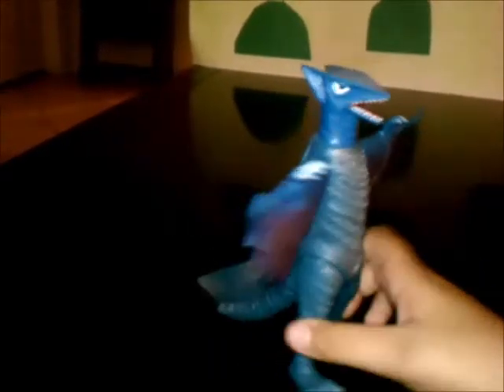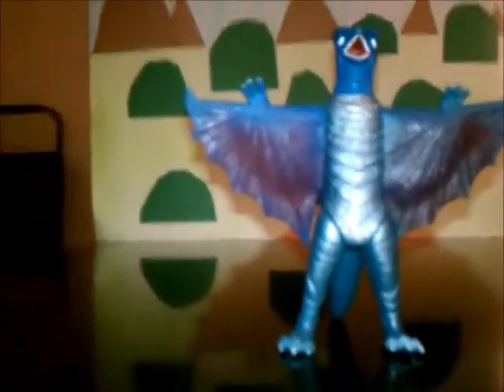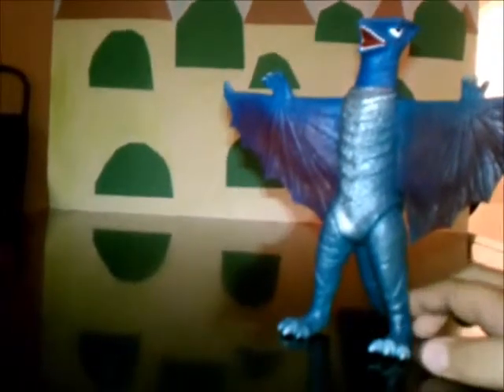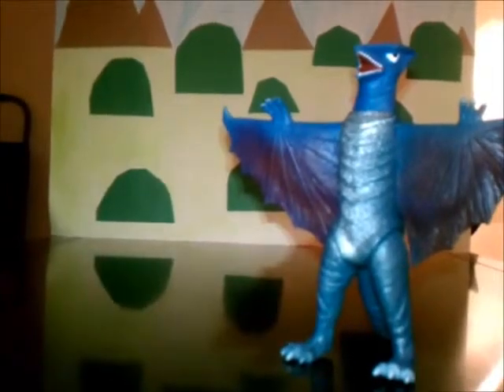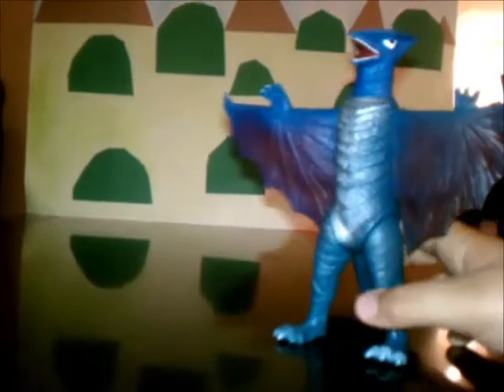But I guess that's all right. I think it's actually glued, actually, and I don't like breaking glued joints on my toys because I'll break the figure and stuff like that. So I don't like breaking glued joints. Anyway, now into superpowers. Space Gyaos can shoot a beam out of his mouth that can cut or slice his opponents. And another power — not exactly a superpower, but he can fly and even fly to space, which is kind of weird since most creatures today can't survive in space.